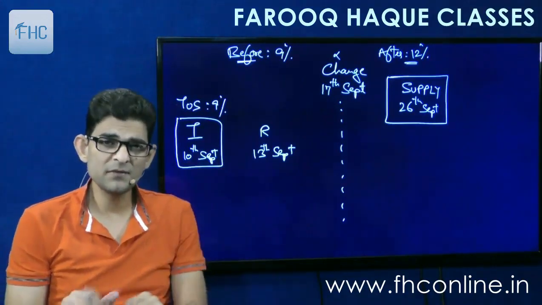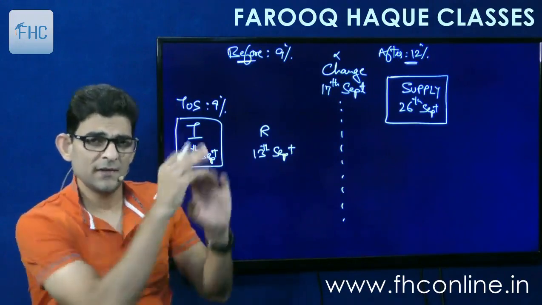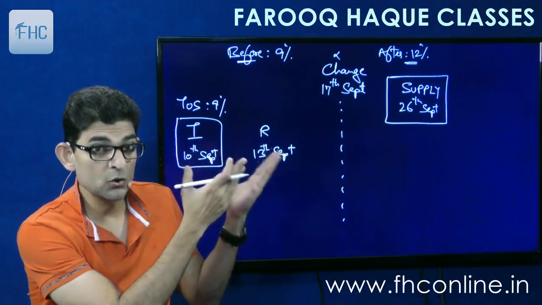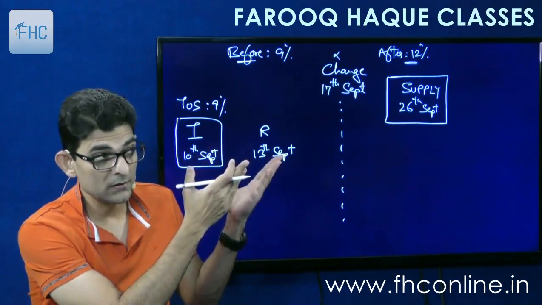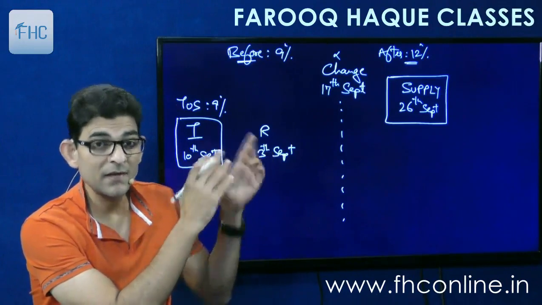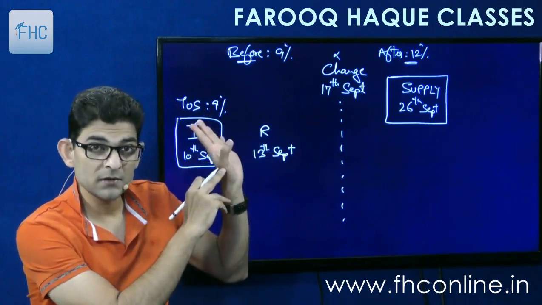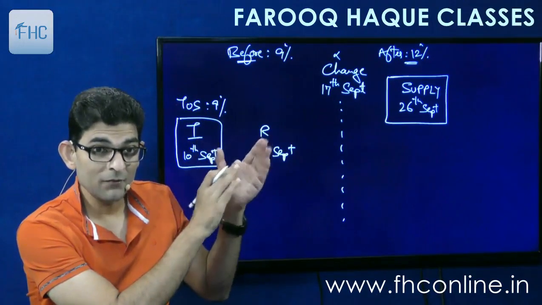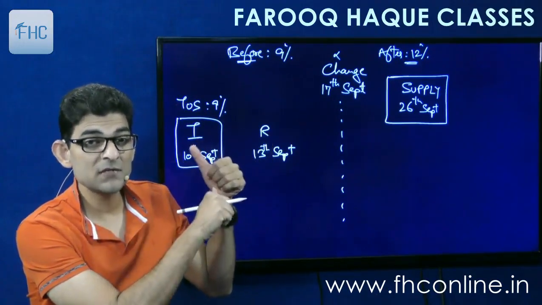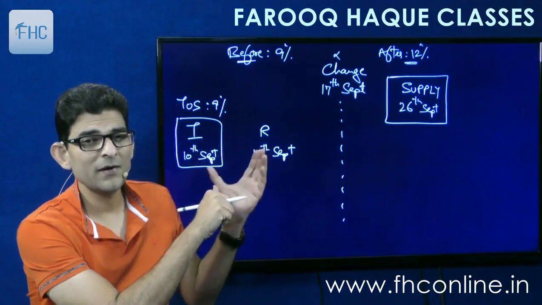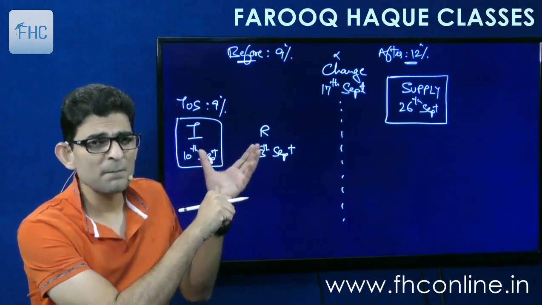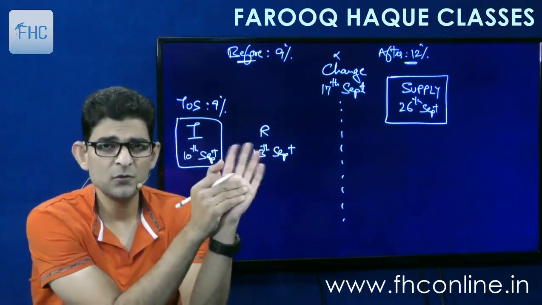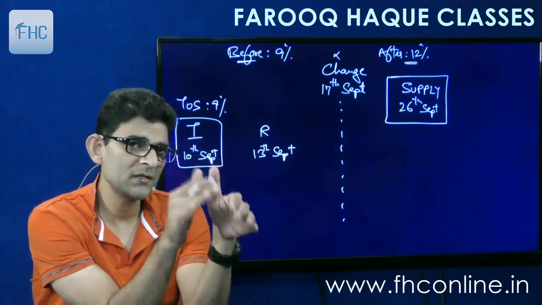Now why have they given whichever is before? See, anyways, whether you take 10th of September as the time of supply or you take 13th, the rate is going to be the same, 9%. Rate is going to be the old one only. But government gains if they take whichever is earlier. Now in this example, since both are in the same month, you are going to pay tax for the month of September anyways. So the date of payment will remain the same because both are in the same month.